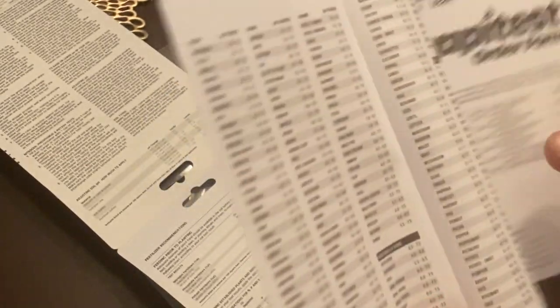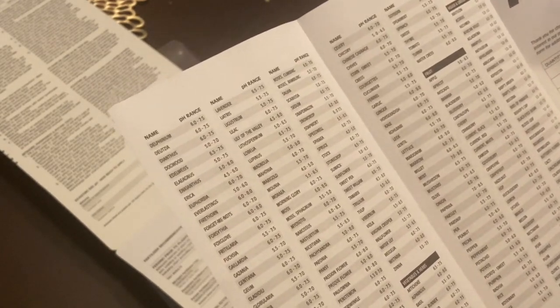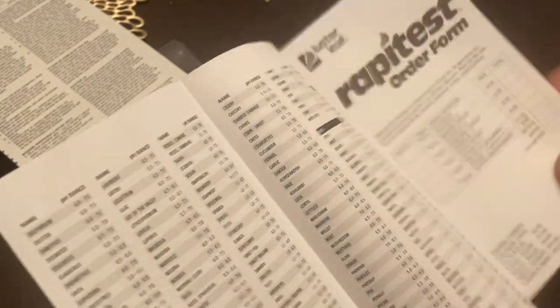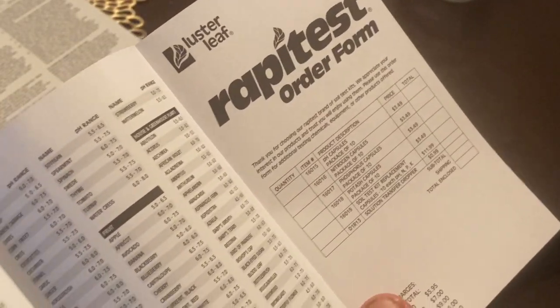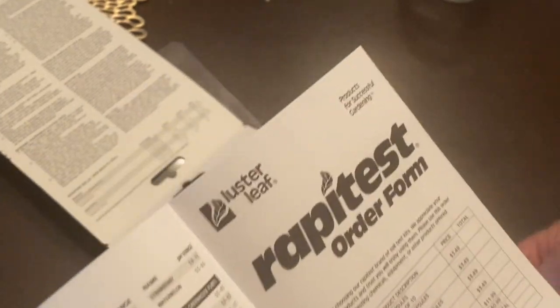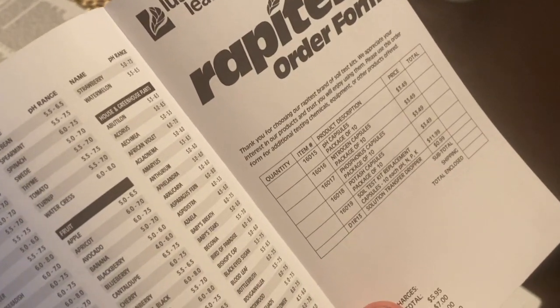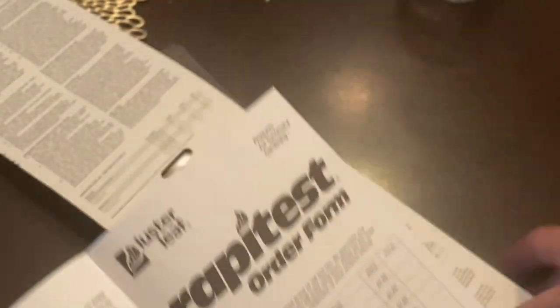And so this gives you an idea of where all the different vegetables and fruits and flowers like their pH. And I remember reading at some point that they didn't have a refill kit, so you basically had to go out and buy a new kit. But I see now on here they do offer a replacement kit. Of course, it's $12 for a kit, which is only a few dollars less than the entire kit itself. But I guess it's better.